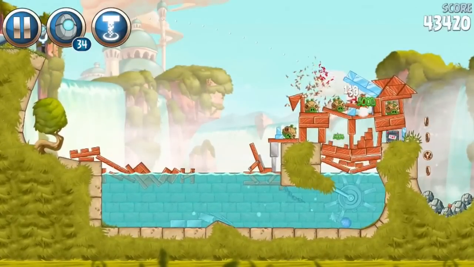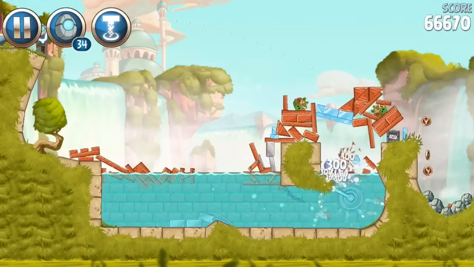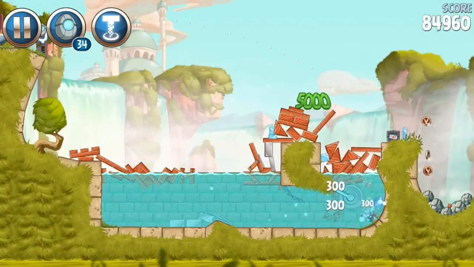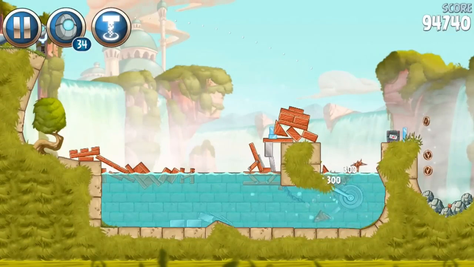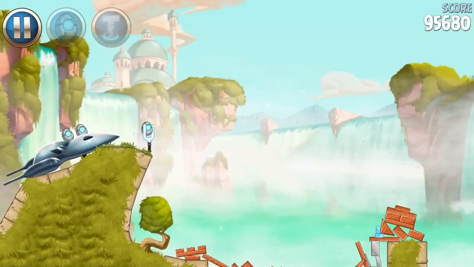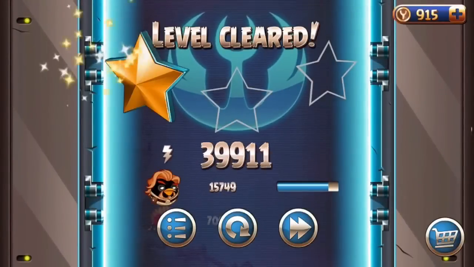The number of characters I have available to me is extremely limited, so I have to be careful with all those. There you go. Great destruction and havoc. That's good. I would have preferred if we'd made that TNT explode, but it's all good. We cleared level 1.